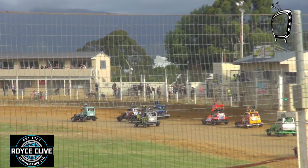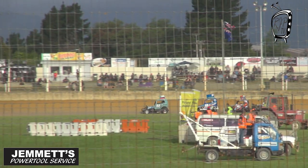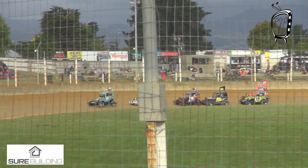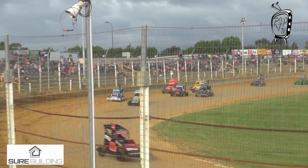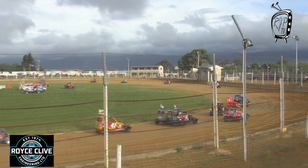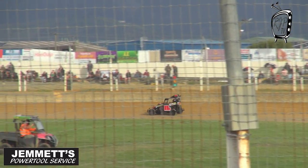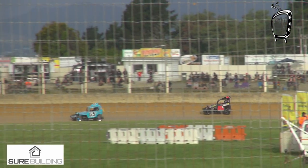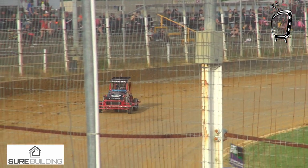The 38 manages to pull it back and is away again. Still sitting out in front now the 81 car — Callum Russ is quite happy there, with probably 4 or 5 lengths between him and the 88 car of Connolly Webley. Coming into third place now is the 66, all the way from Blenheim, is Charlie Boone. But the number 18 car has just dived down onto the inside as Luke Higgins looks to open up a spot but couldn't quite get through this time.